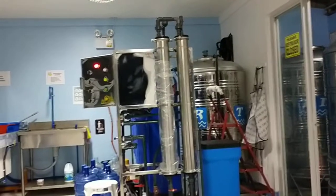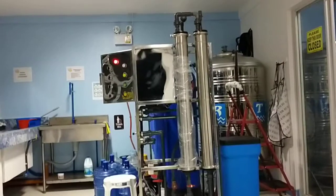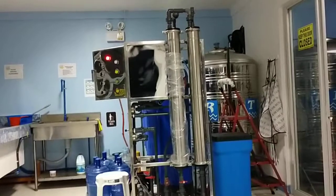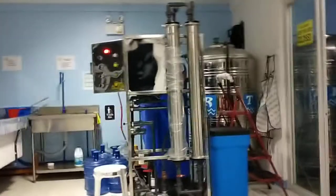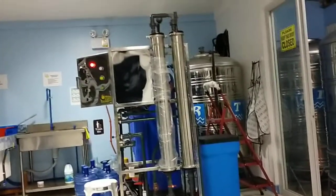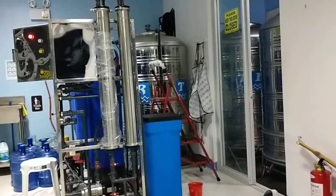Today, I'm going to show you the upgrade. This is already done. Previously, this machine had a single membrane, and the client had requested us to upgrade the production. So what we did is we upgraded the second membrane, so there are now two membranes.